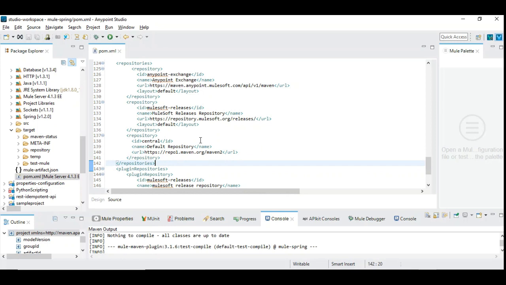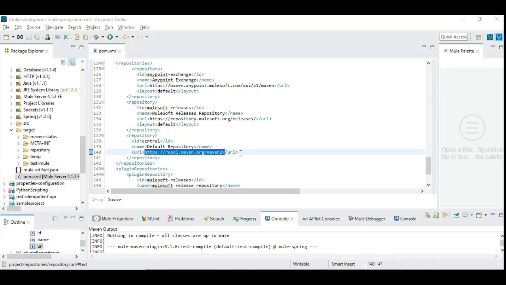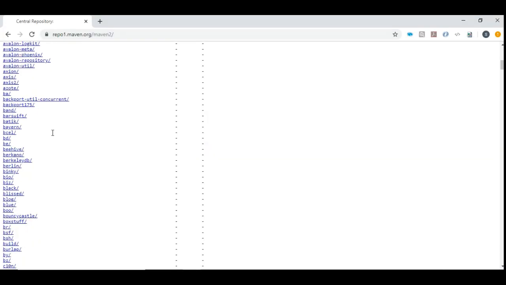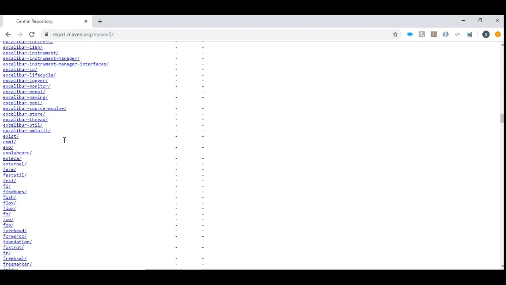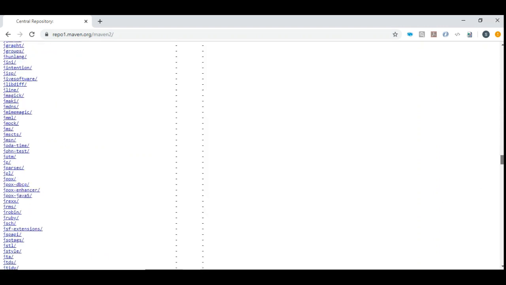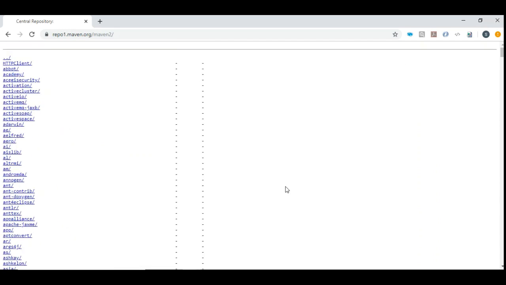So there is a concept introduced under the POM file to mention the set of repositories or the set of public libraries where the project can download the dependent and the necessary jar files from. So this concept is very interesting to have these public repositories where different jars are available. For example, let's take a look at this Maven public repository. It's here. So we have as many open source jars available so that it can be automatically downloaded in the first attempt.